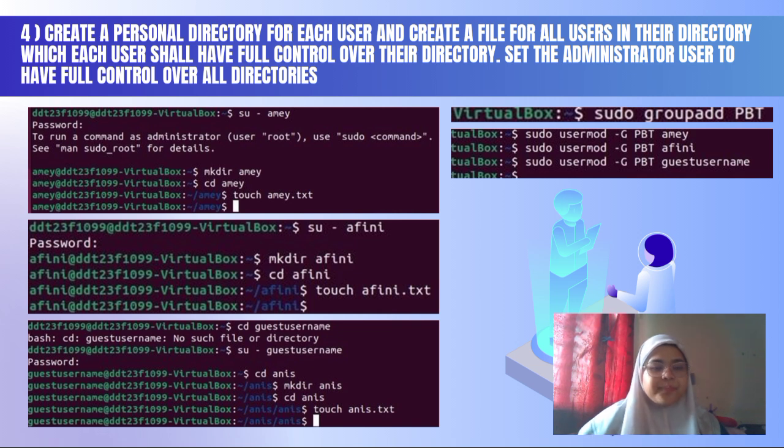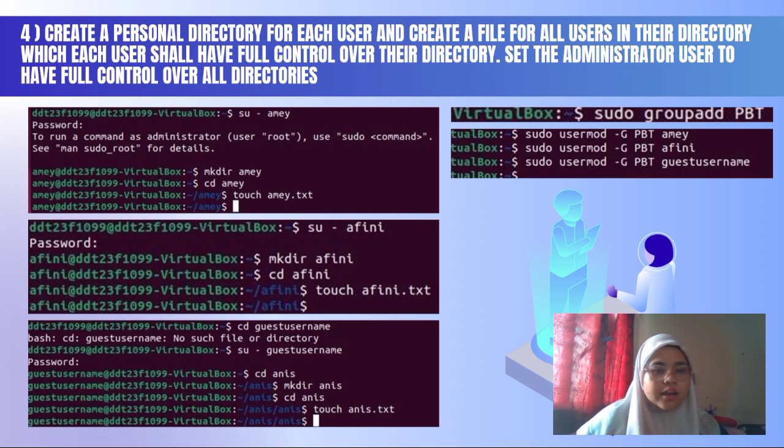So for step 4, each user has their own directory. For the user Amy, we use su Amy and then key in the password for the user. After we key in the password, we create mkdir Amy and then we use cd Amy to get into directory Amy.